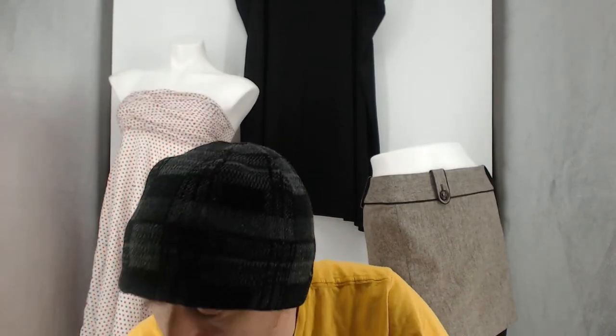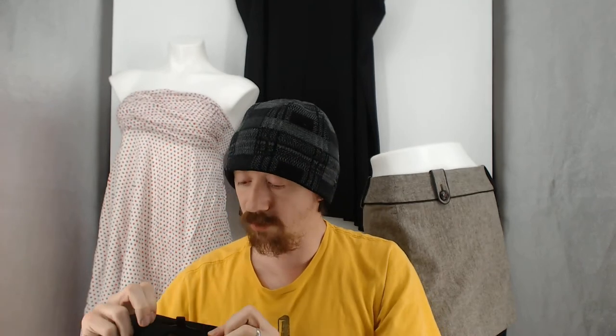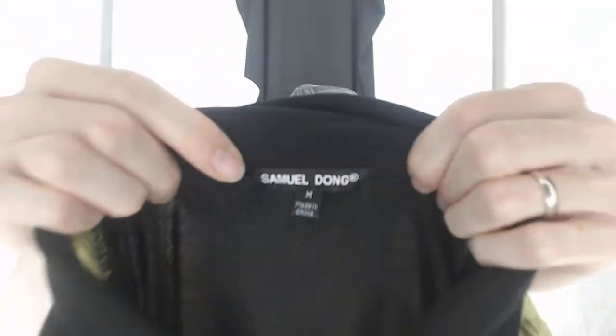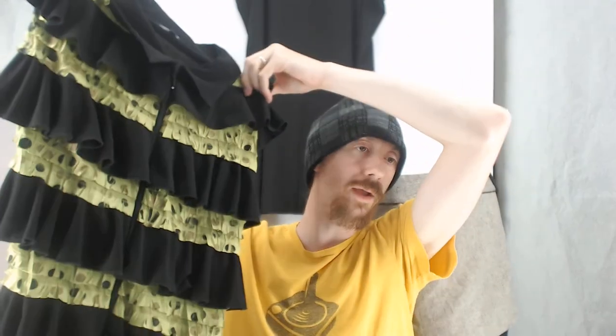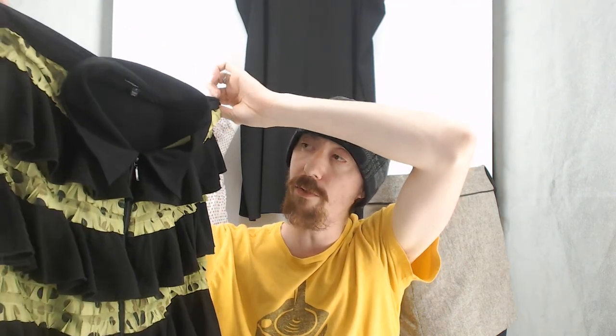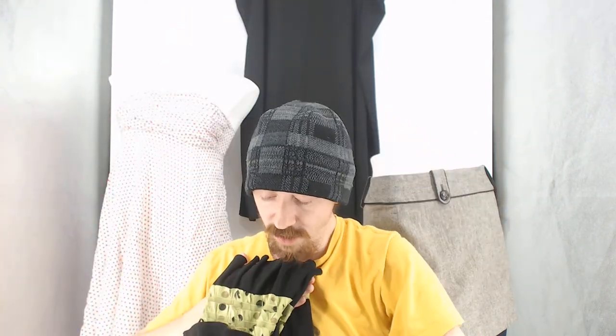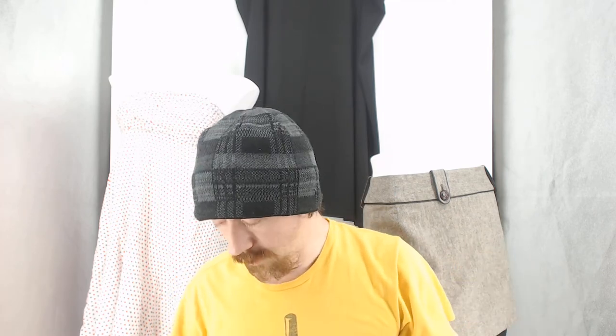Okay, are we almost done? Okay, up next, this particular dress I remember because there's a story behind it. This is a Samuel Dong. And this particular dress I know is from a thrift haul, because we weren't really sure if we wanted to get it or not, but we had my daughter, who was 2 at the time, with us, and she loved it. She actually grabbed it and wouldn't let go, so we ended up getting it for that reason. It was only a dollar. It was a dollar day haul, so not a whole lot of investment there.